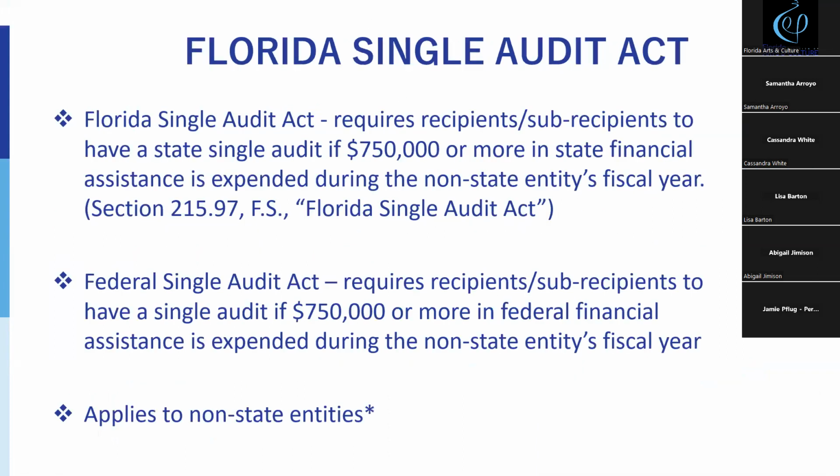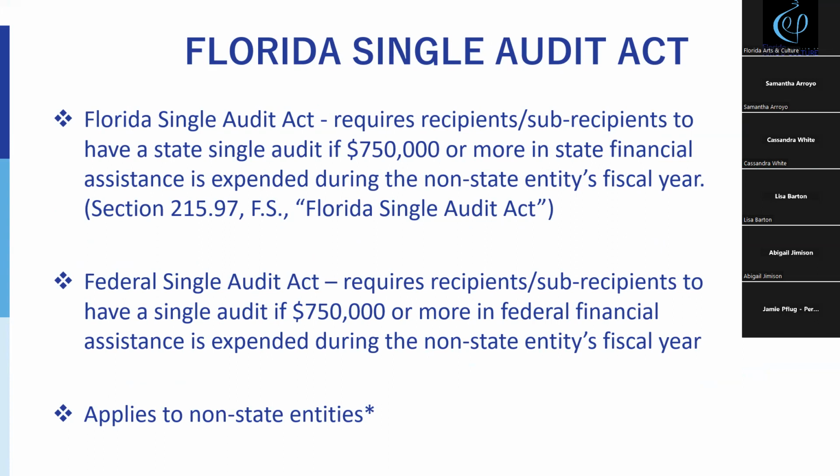We are almost to the end of the report. There are a couple more things we ask you to do while you are sending in your annual report. The Florida Single Audit Act requires recipients and subrecipients to have a state single audit if $750,000 or more in state financial assistance is expended during the non-state entity's fiscal year. The Federal Single Audit Act requires recipients and subrecipients to have a single audit if $750,000 or more in federal financial assistance is expended during the non-state entity's fiscal year.